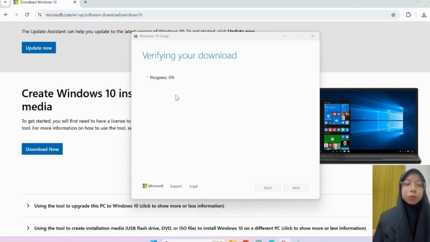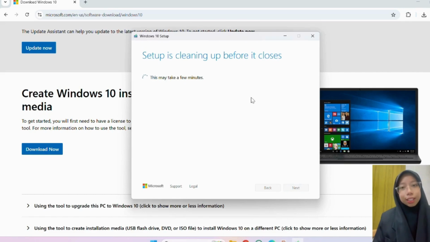After that, it will automatically create the Windows 10 media, and you wait again for a few minutes. Then you just click on finish and you are done.